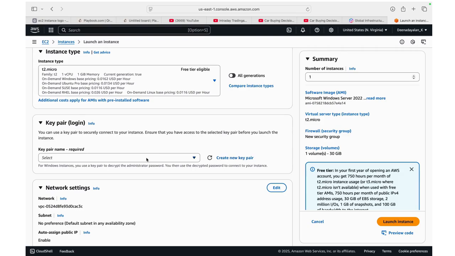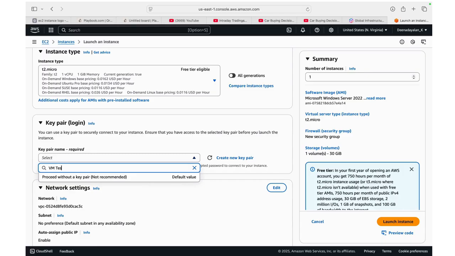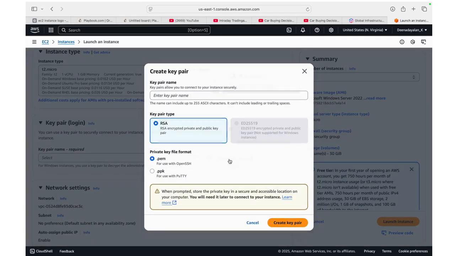Before creating it, I name my key pair test 4. Just creating the key pair. Since it is a Windows PC, by default it uses the RSA algorithm. Whenever a key pair is downloaded, the default format is PEM.